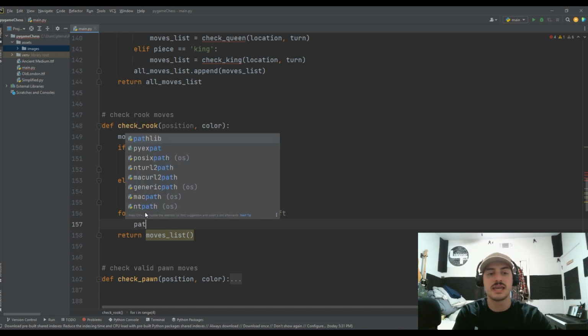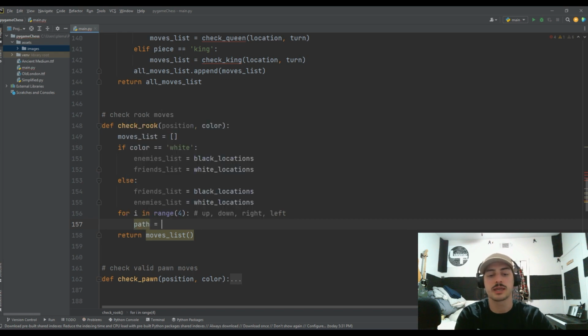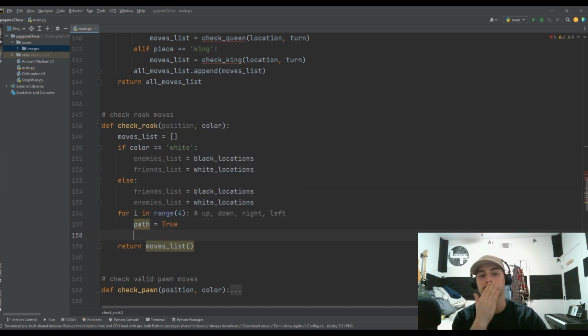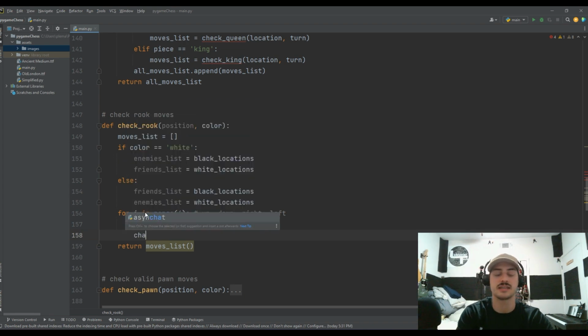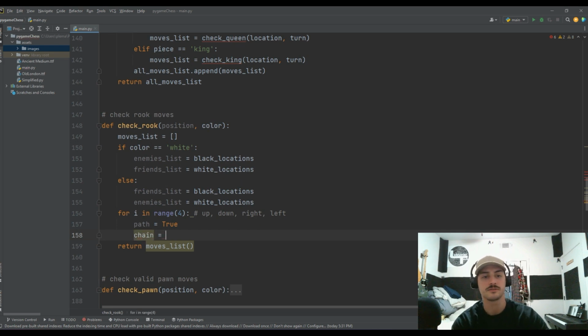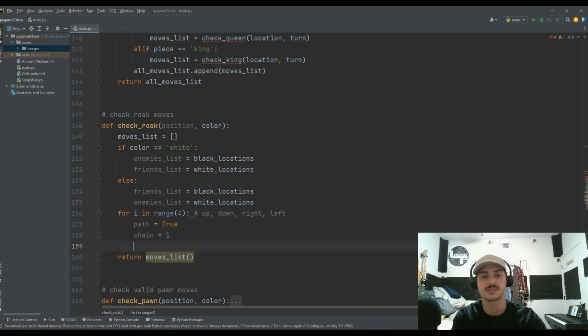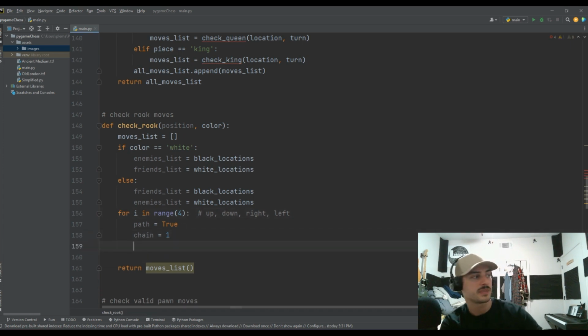So what that means is we can set up something to check if we have a valid path, right? So if there's 6 pieces in front of me, all of them open, I have this continual path and a total chain length of, well, it'll start from 1, I guess. So if we find a piece is open, then the chain of pieces in our path is 1. But then every time we find another piece to continue on with is open, then we will extend that chain value. So check this out.